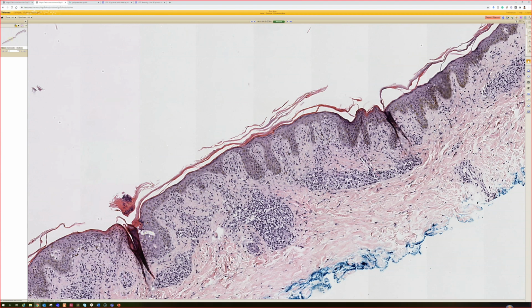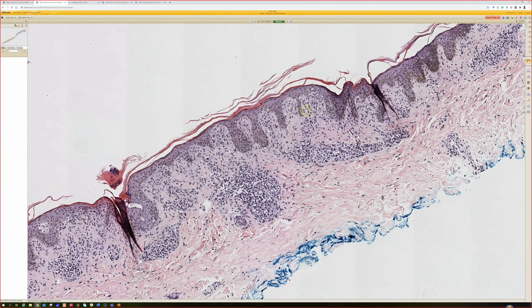A lot of times in secondary syphilis, you'll see the elongated reedy ridges and a thick, very lichenoid band. But here, it's much more sparse in inflammation. Syphilis is the great deceiver, the great mimicker for a lot of reasons, right? Both clinically and microscopically, it can have a wide range of presentations. I do a syphilis spirochete immunostain way more often than I actually find syphilis. So, I don't know what my ratio is, but it's a rare time. I order spirochete stain on a regular basis, and only rarely does it end up being positive.